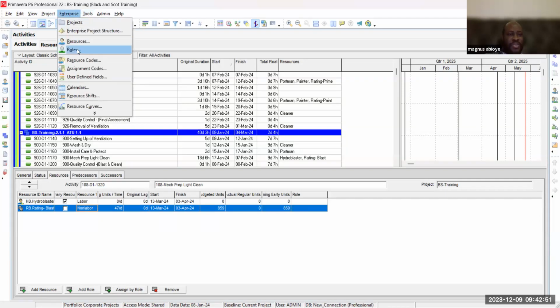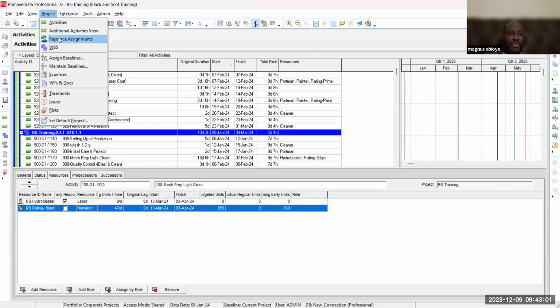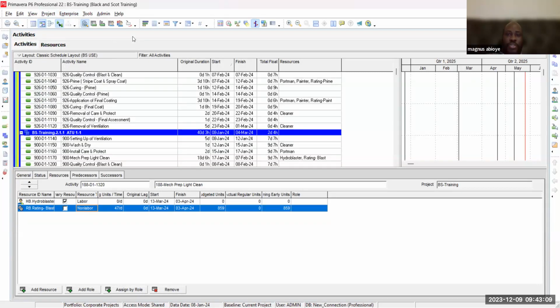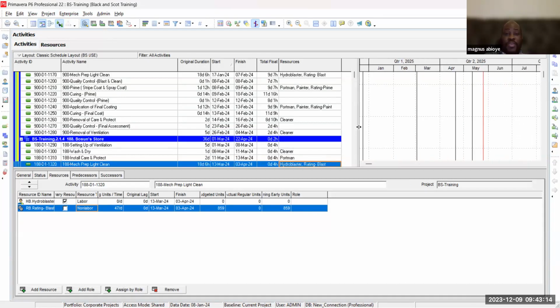We have resource roles, which is also part of resource head. We have another head here. Code assign is another thing entirely. Resource shift. In projects also, we have resource assignment. So we have about 8 to 10 resource discussions to make before we go today, and it could lead us to cost.